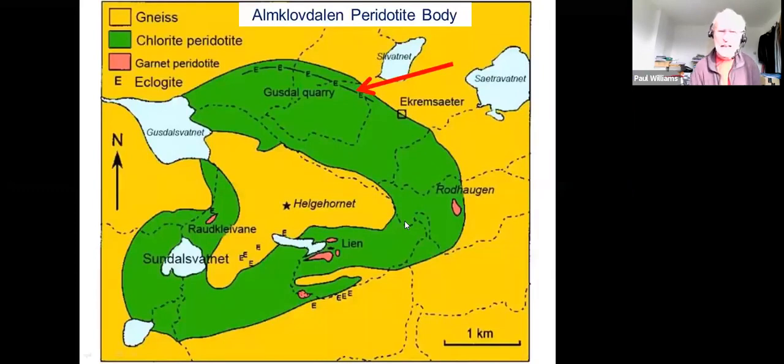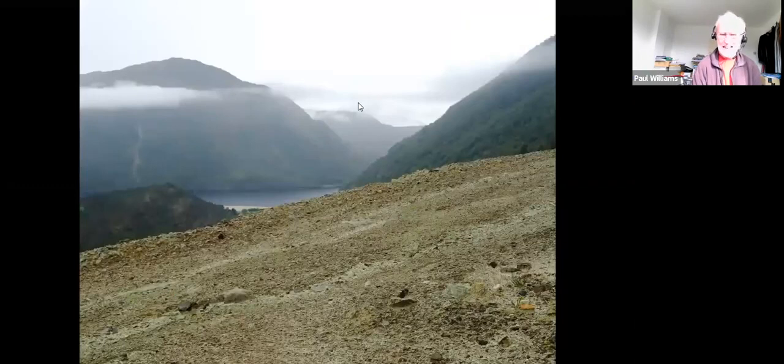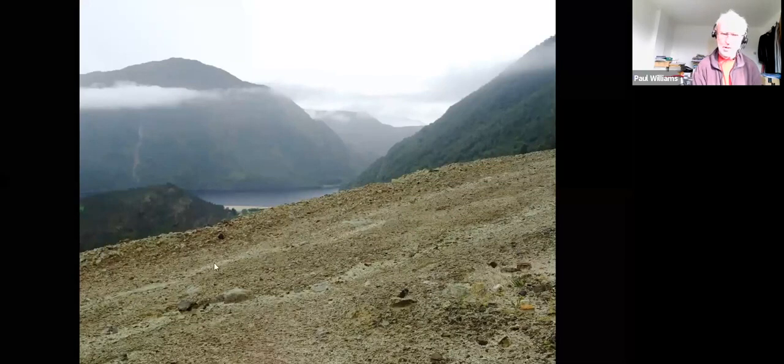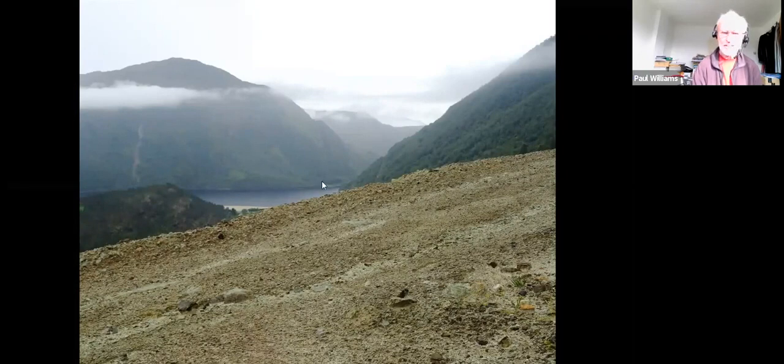Right, so let's move into Almklovdalen in a little bit more detail. There's a kilometre scale there for you to look at. And we're going to be looking first of all at Gusdal Quarry. That's the first place. And let's see what we can find in Gusdal Quarry. There's Gusdal Quarry. All this is olivine. It's looking a bit brown because it's all been surface weathered. And that's Lake Gusdal that connects up to a fjord, a sea loch, and that allows transportation of this material, which is being mined.